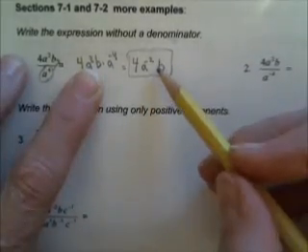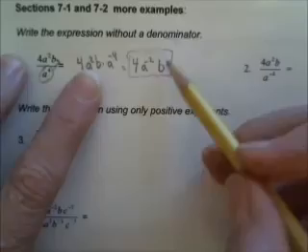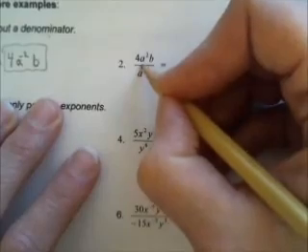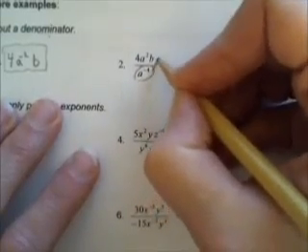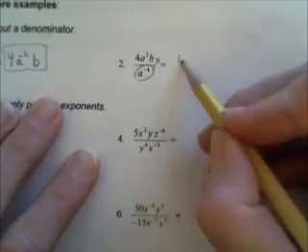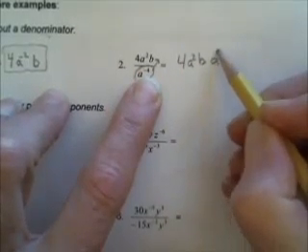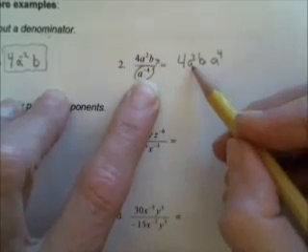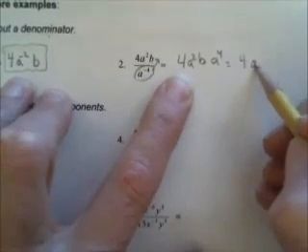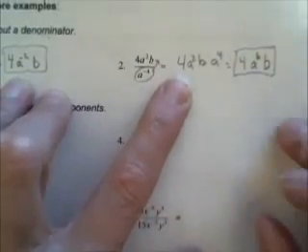Even though we're not supposed to leave our final result with a negative exponent, our instructions say to write it without a denominator, so that would be the final answer. In example number 2, we're going to do the same thing. We're going to take the denominator, move it up to the numerator, and a to the negative 4th on the bottom becomes a to the positive 4th on the top. So we're left with 4a squared b on the top times a to the positive 4 when it moves up. And then we're going to use the multiplication rule again, add the exponents, and it becomes 4 times a to the 2 plus 4 is 6 times b. And there's our final result.